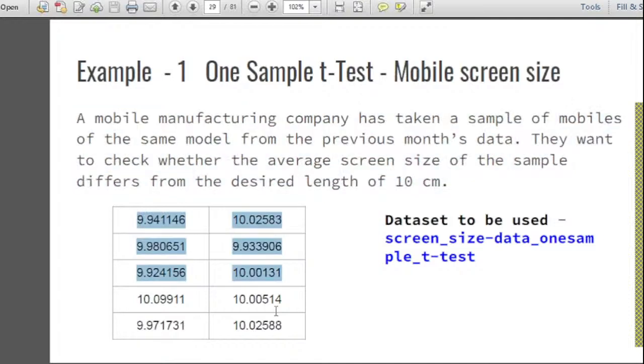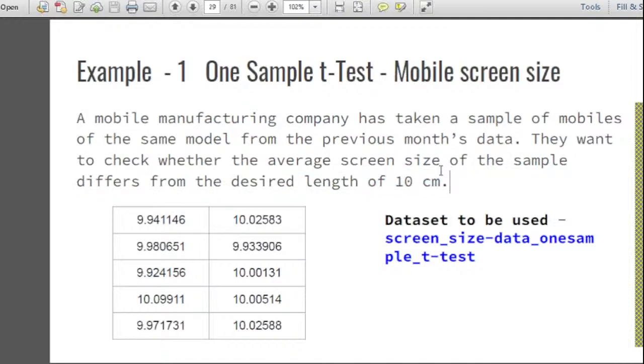This is the data I have collected from 10 mobile phones. Now I want to test whether this sample differs from the desired average length, which is 10 centimeter.